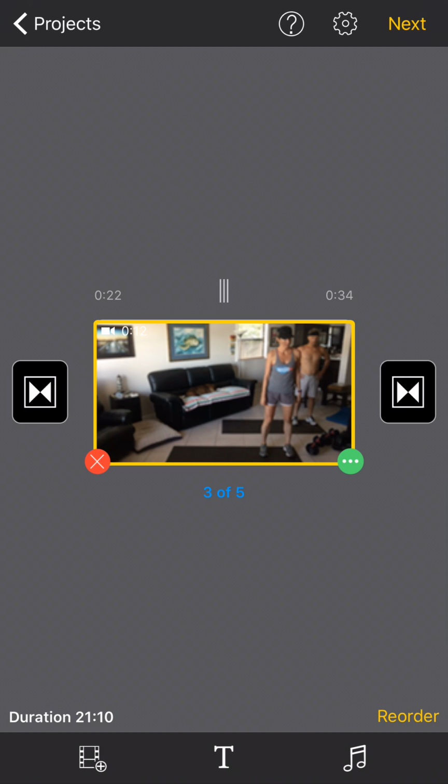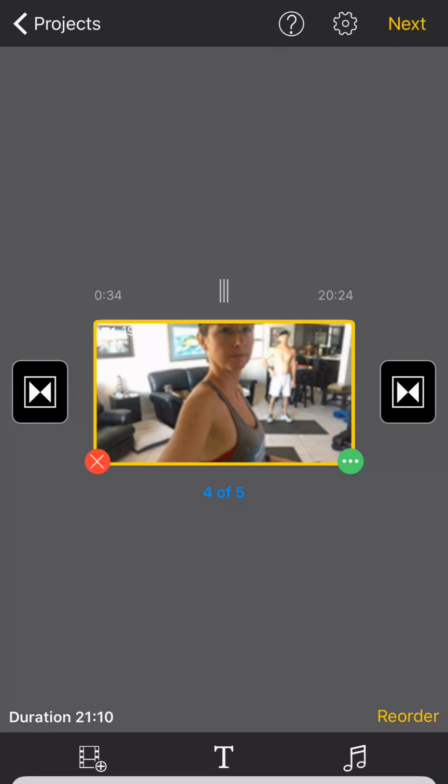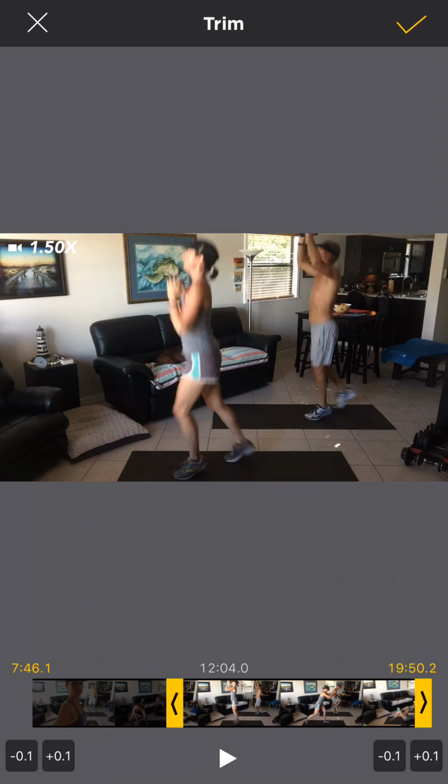All right, so you get the idea. I do that for each series of moves in the workout. And so for the rest of this recording, I'm going to show you that. I'm not going to narrate it so that you can see what I do, but see how long it actually takes. Okay? So again, duplicate just to save it off. Come over here and I trim out all those moves we just did. Whoops.